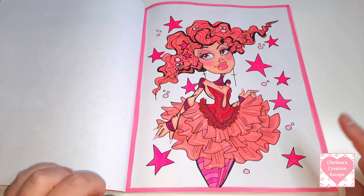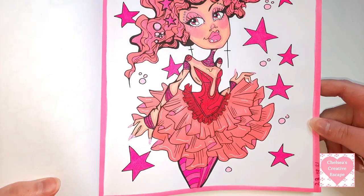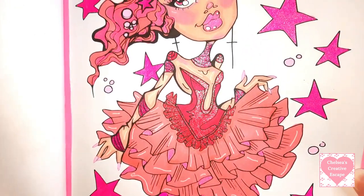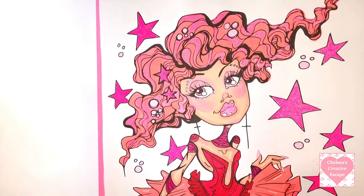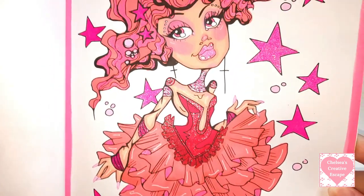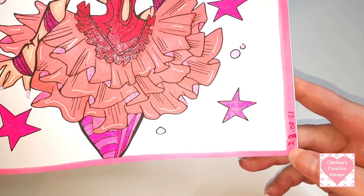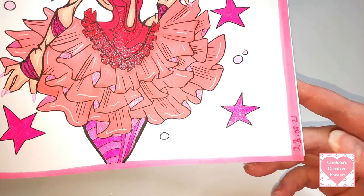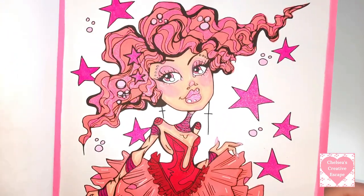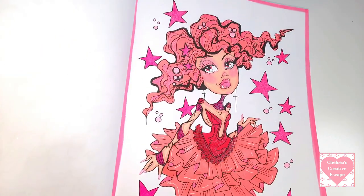So this is the first picture that I coloured in this book and I enjoyed it so much. I had just bought some Zebra Doodlers so I think those are the glitter gel pens on this page. That's when I was still writing the dates on the front of the page - I realized I should write them on the back. This was done on the 23rd of the 8th 2021. I love how it turned out - I kind of do like unnatural skin tones but I love how I did this one in a natural skin tone, with such pretty pink makeup.